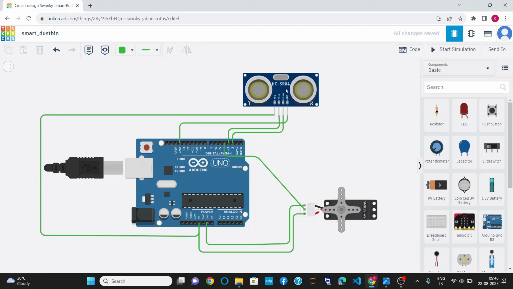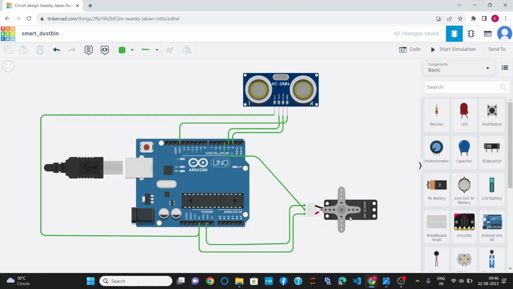In this project, I have used an ultrasonic sensor and a servo motor. The ultrasonic sensor measures the distance of an object using an ultrasonic sound wave. It uses a transducer to send and receive the ultrasonic pulses that relay back information about the object's proximity. It has four pins: ground, echo, trigger, and VCC, and a transmitter and a receiver for transmitting and receiving the ultrasonic sound wave.